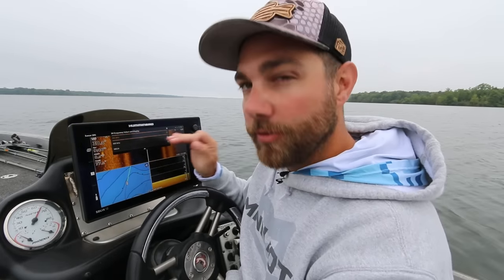The problem with these fish, I only caught a few of them. They were moving a lot. As you can see, all these little blobs out here that you're seeing are bait fish balls. These fish were just moving all over the place. I literally would cast to them and they would move by the time my bait got to them. So I did catch a few, but they were moving a lot.